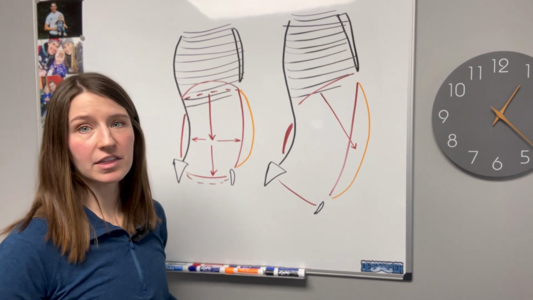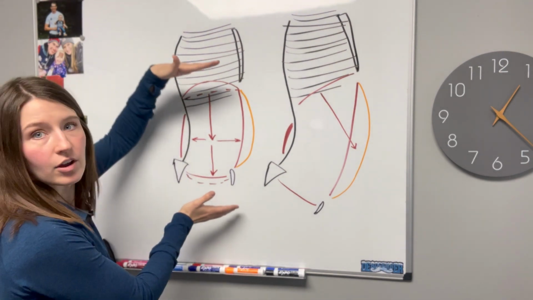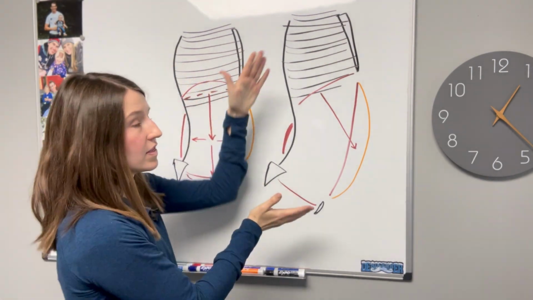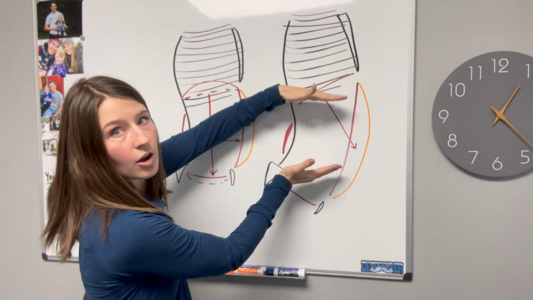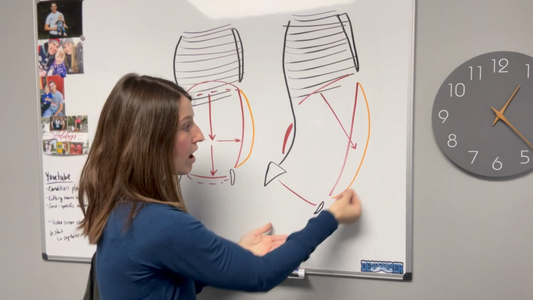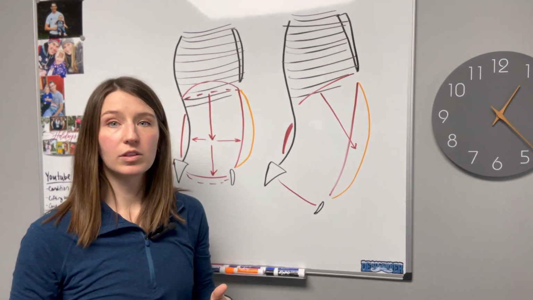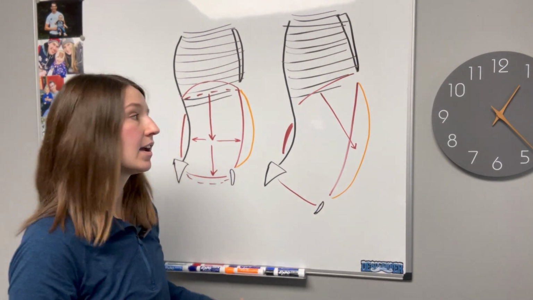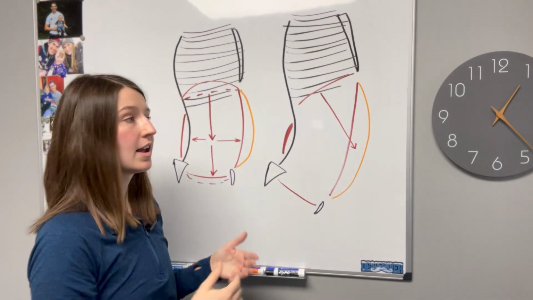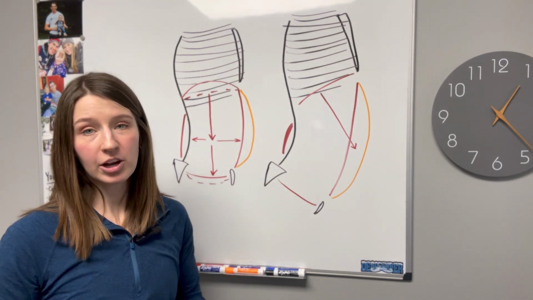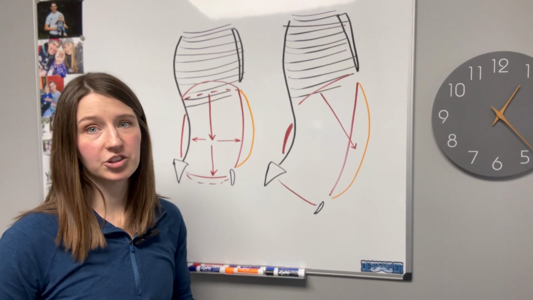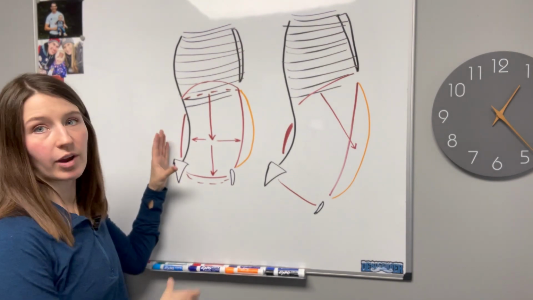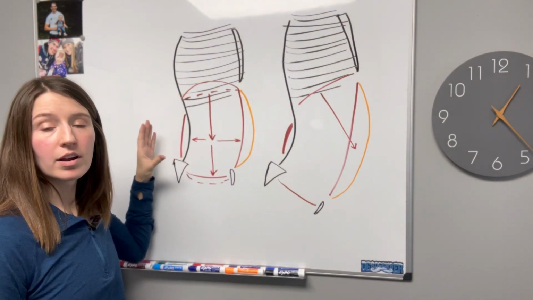So just looking at the length of the abdominal wall, you can see when we have ribs and pelvis parallel, there's a lot less stretching going on through here. This is an exaggerated version, but you can see that as we open up the ribs and pelvis, we get a lot more lengthening through the abdominal wall. This can lead to worsened abdominal separation. It can cause more pulling at the pubic symphysis. It can cause more compression through the pelvic joints. A lot of those complaints that we see very often in our pregnant patients.